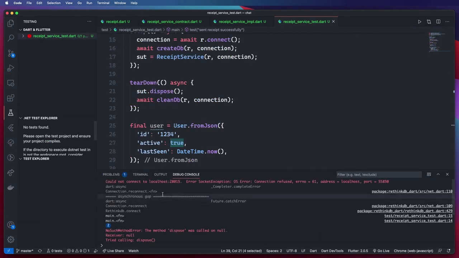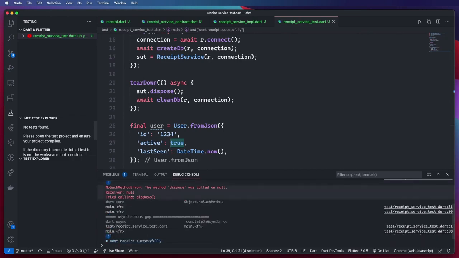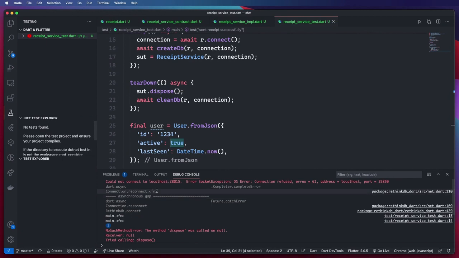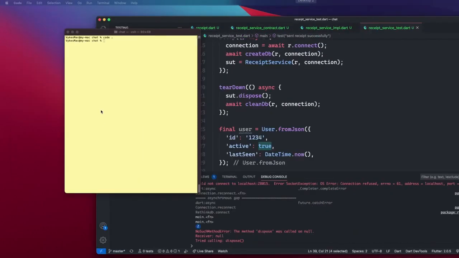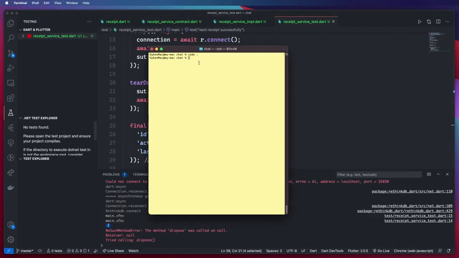So as you can see here, we are getting some errors. Could not connect to localhost, error connection refused, dispose call and null. And the thing is, I have not started my Docker container, and that is very important. If we had stopped our Rethink instance, and I say docker container ls, then you can see that there are no running instances.